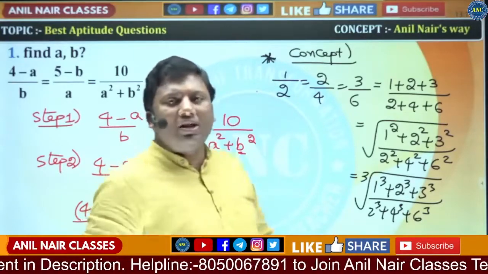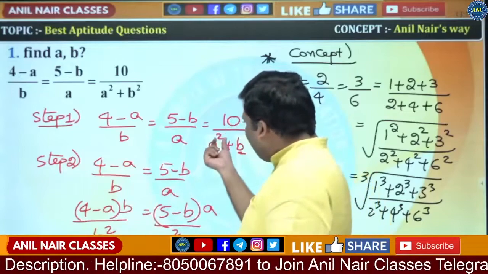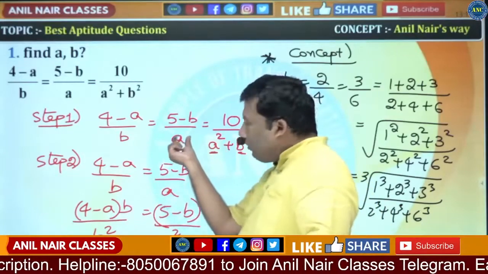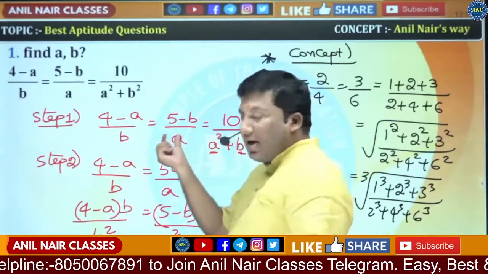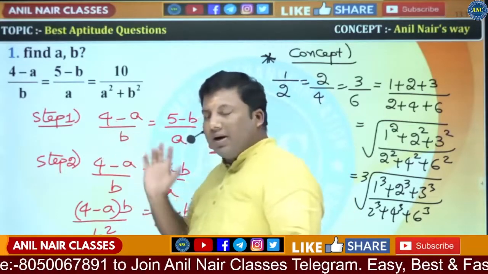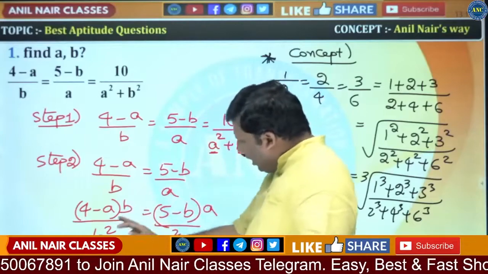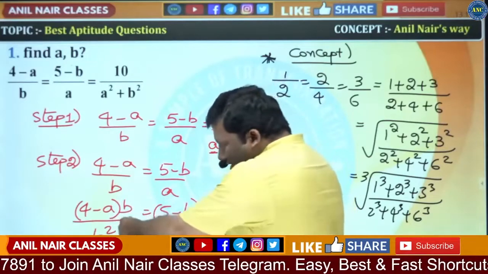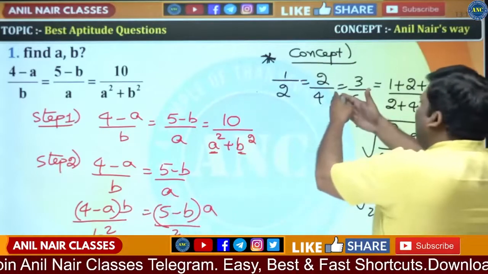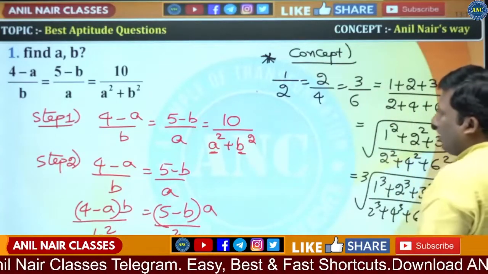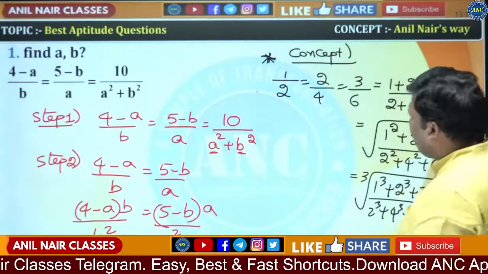Sir, from where you got this idea? First I got this idea, denominator it is a square. I multiplied numerator and denominator by a. Then it is b square. I multiplied numerator and denominator by b. Right? Then a square plus b square. That means I have to add it. Two different fractions are there. If I add denominators, numerators will also get added. I hope the first concept it is clear.